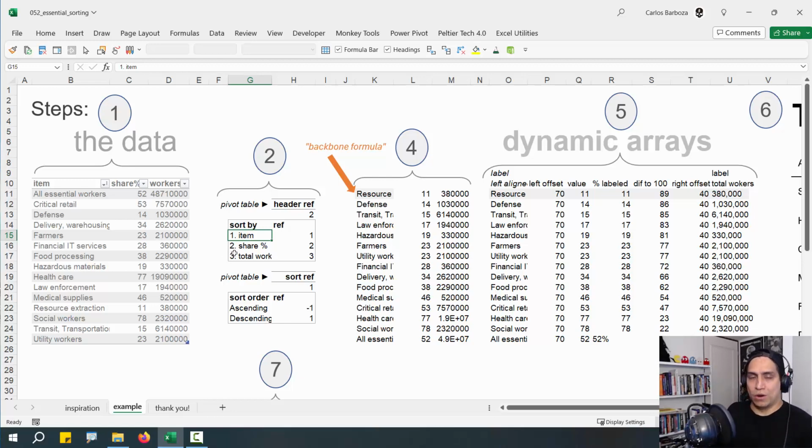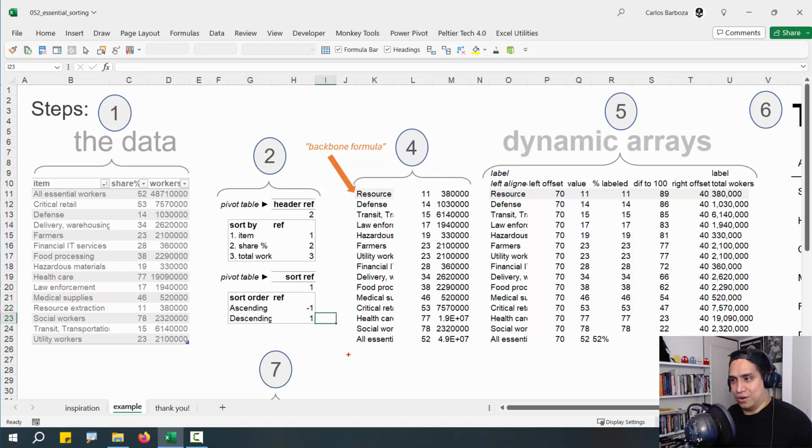Now that's the only thing, that sometimes you don't want this numbering to go in. So you can go with this approach, or you can go with Power Pivot, and then there you can have one column organized by another column that is numerical. Then the other pivot table that we see here is basically the sort order. We want either an ascending or descending.